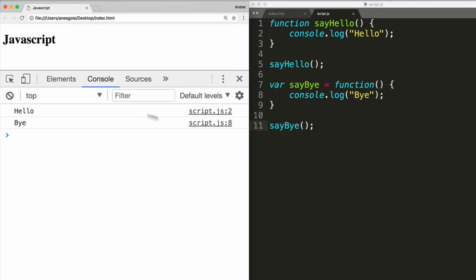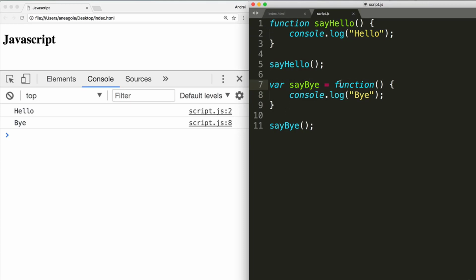Now, one thing you may have noticed here is that we're assigning this function to the say by variable, but what is the name of the function? I mean, here clearly the function's name is say hello, but here we're just assigning to the variable.